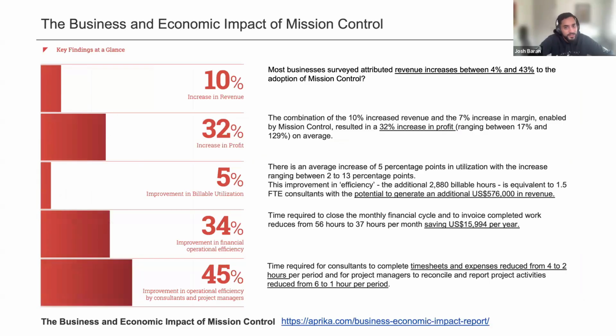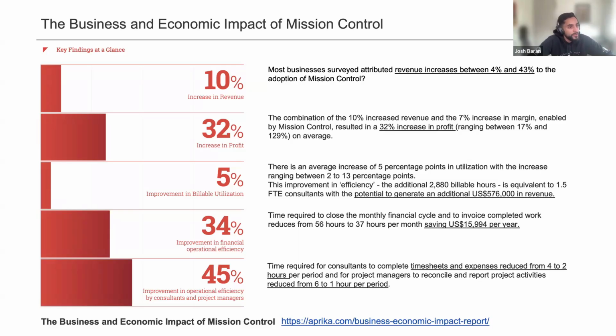But realistically, I'm talking to customers, or potential customers, on a weekly basis, and they're saying to me, "Hey, we're trying to increase our revenue, we're trying to increase our profit, we're unsure about what our billable utilization is, right? Just basic visibility." I'm happy to share this report with anybody. If you wanted to jump in the chat and request it, let me know. Happy to shoot that through.